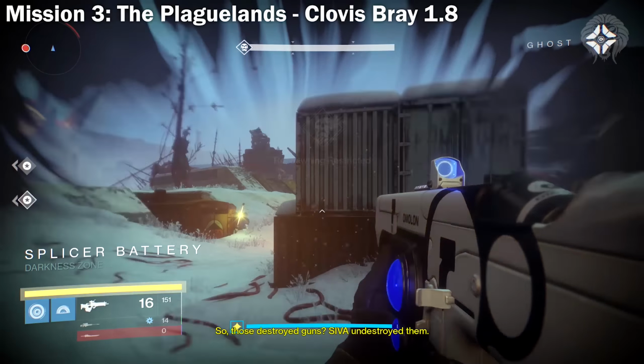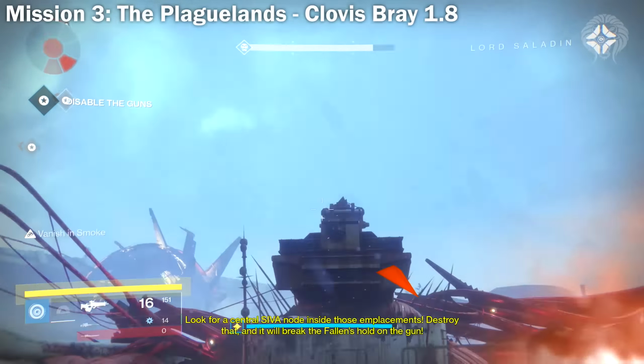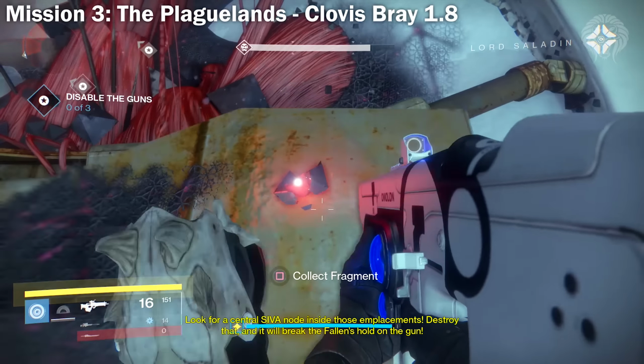So, those destroyed guns? Siva un-destroyed them. Look for a central SIVA node inside those emplacements. Destroy that, and it will break the Ballant's hold on the gun.